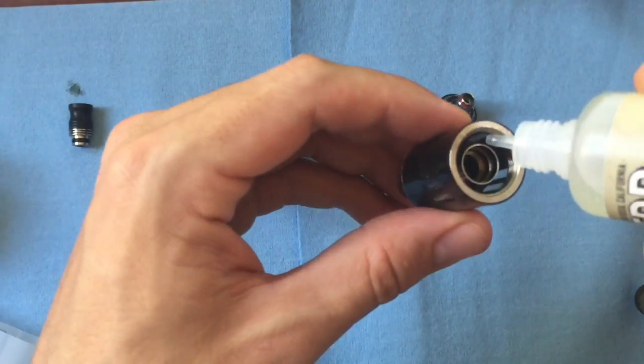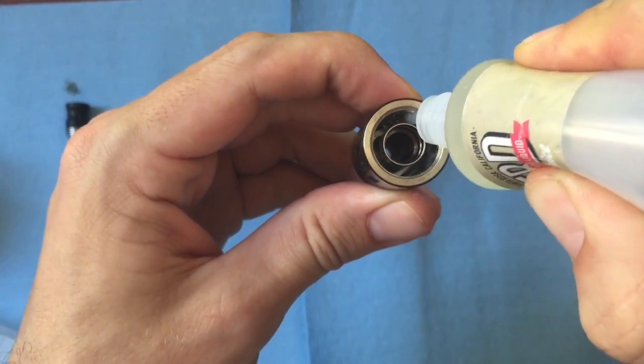To be able to pour your juice in. This tank holds 4 mils of juice, so you just squeeze-a-wheezy.